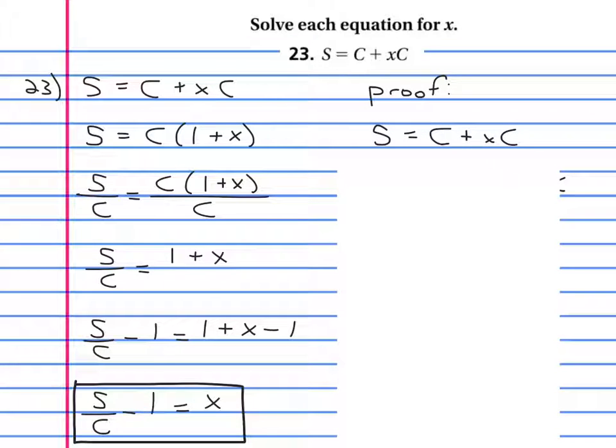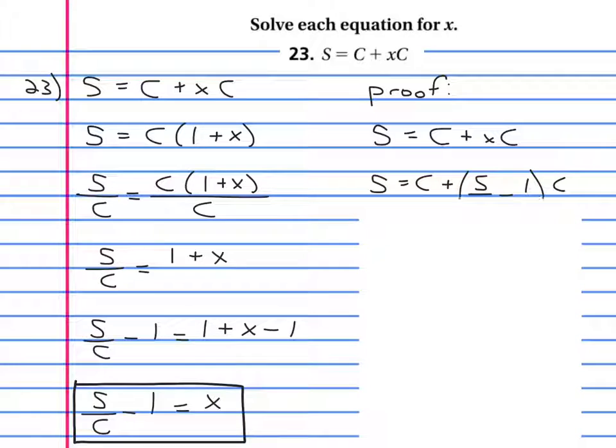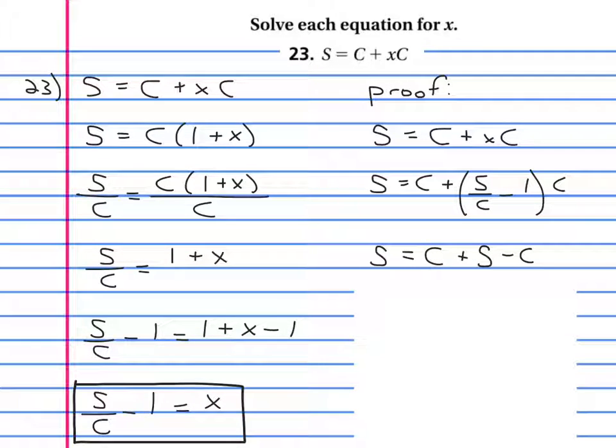And let's do a proof on this. Okay, we write the original equation. Then we write wherever x is, and you can see that x is in front of this second c, so that's where I put s over c minus 1. And now, what do we do? Okay, if we multiply this through, this times c will cancel out s divided by c, leaving you with just s. So this c is coming straight down from here. This multiplies over here and cancels out the divided by c to become just s, and this times this is c, so minus c. So this is what we get at that step.